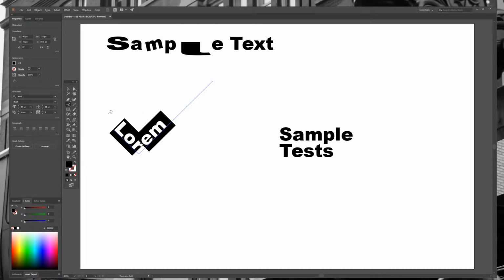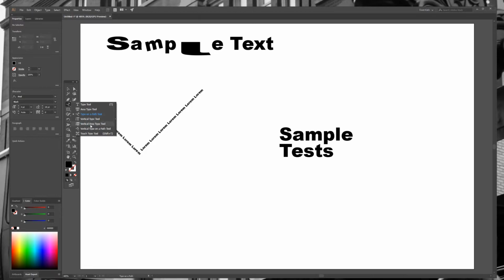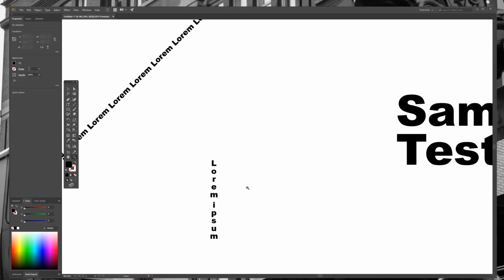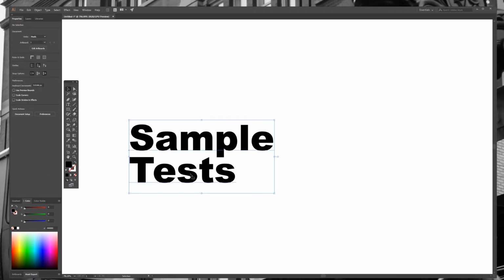But here, now that it put in the sample text, since Adobe Illustrator has a sample text when you do text boxes, we can just copy that and paste it so you can see how it actually looks on the path. We can also do a vertical type tool. So this pretty much, as you can see here on the sample text, just does every single letter in a vertical stack.